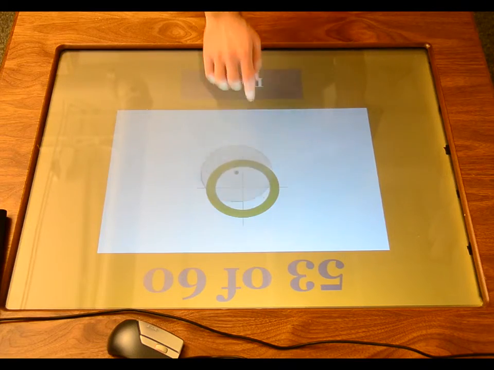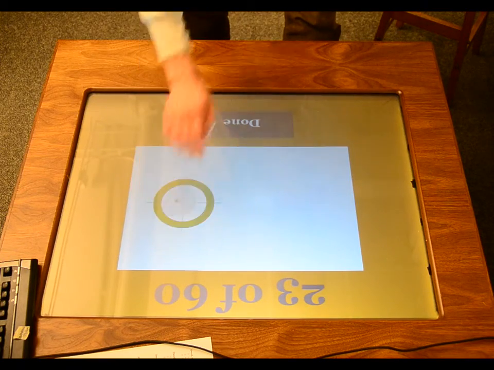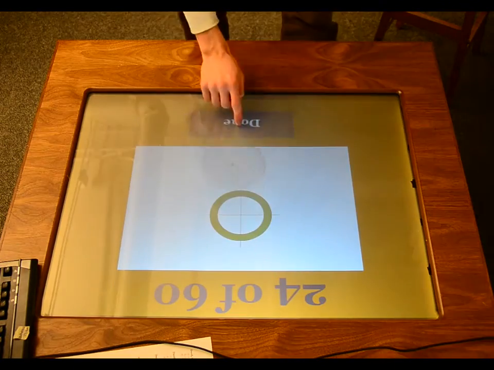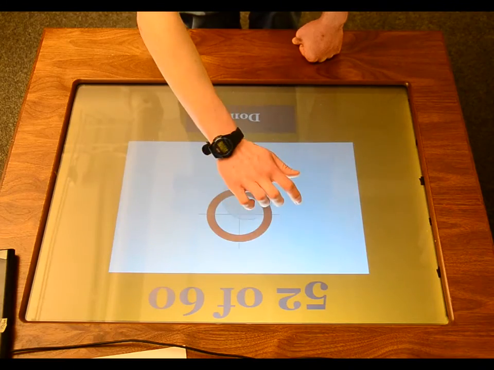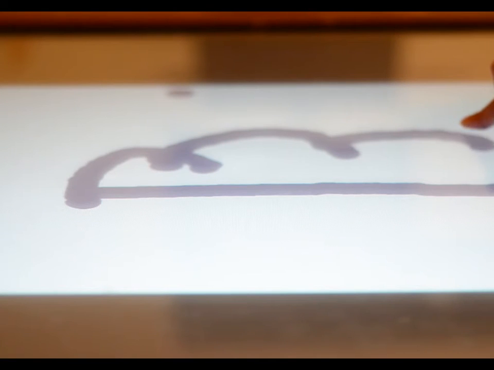Participants were able to select using the tap gesture faster and more accurately than when using the other selection techniques. In addition, this selection technique can be reliably recognized by our software. We also developed a sample application that uses the tap method of selection. Hover Paint allows people to paint on a multi-touch surface using their fingers.